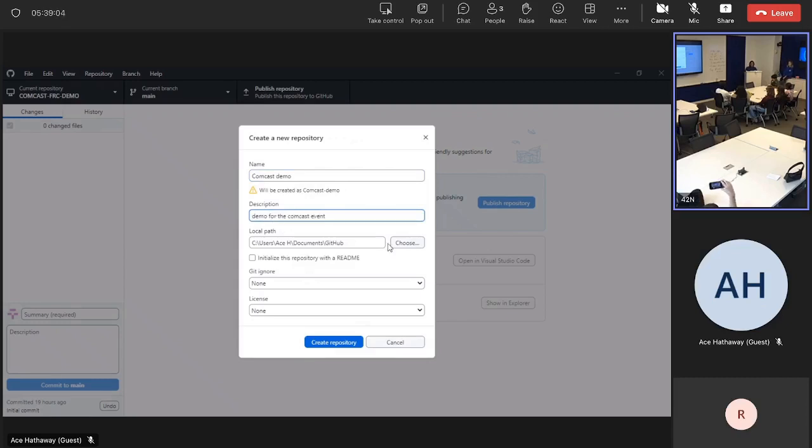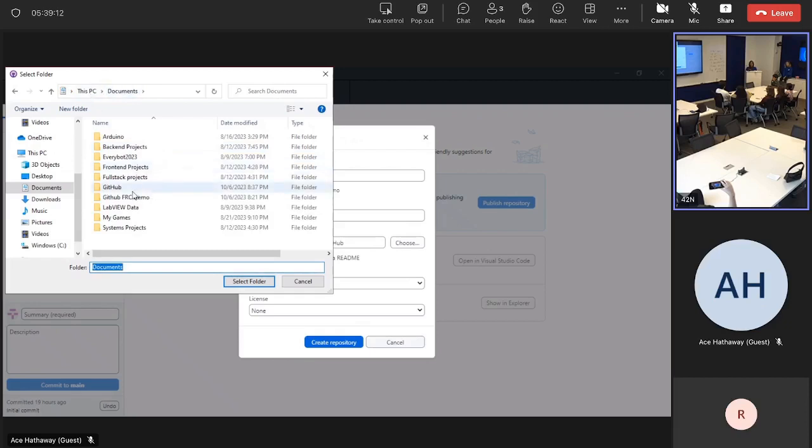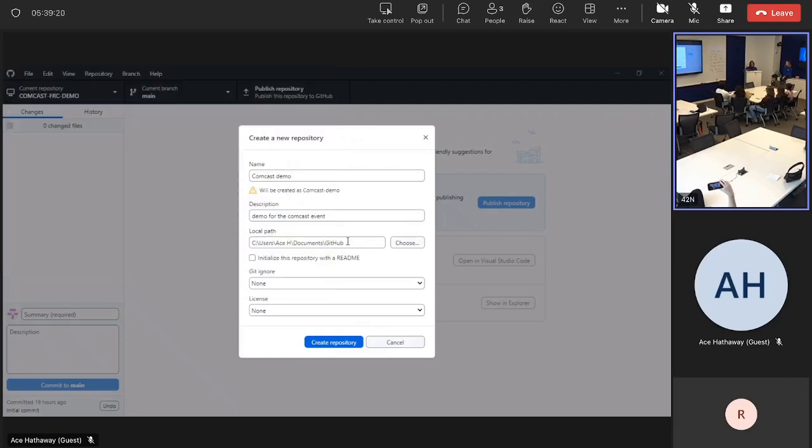Your local path, okay, this is important. Your local path is normally in a folder called GitHub, which holds all of your local repositories. Once you're in there, it'll create a folder inside of that, which will be your local repository. So think about a repository as one massive folder. It's really all it is in the long run.